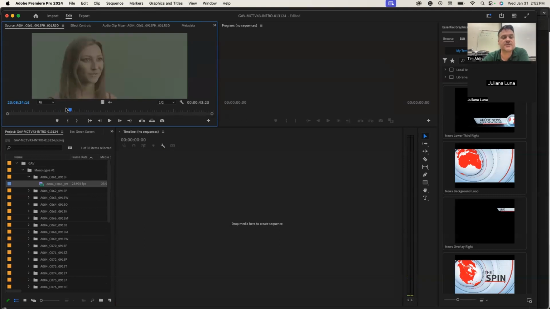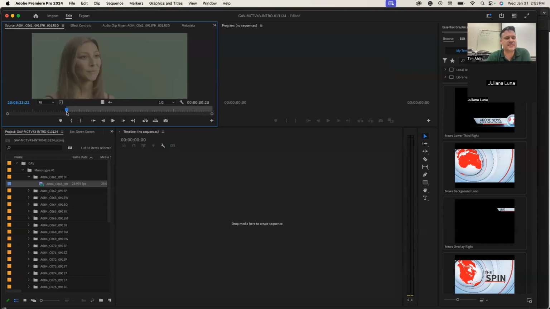Okay, and what I'm going to do, these are going to be two hotkeys. Now, a hotkey is a button on the keyboard that you hit in order to activate something in Premiere. And the more hotkeys you learn, the faster an editor you will be. And these are the two that I use the most. It's I and O on your keyboard. I stands for in, O stands for out, and we're going to set in points and out points of our video. So what does that mean? I'm going to scrub here, and basically I'm using the cursor to go from the start to the finish, and I'm going to hit I.